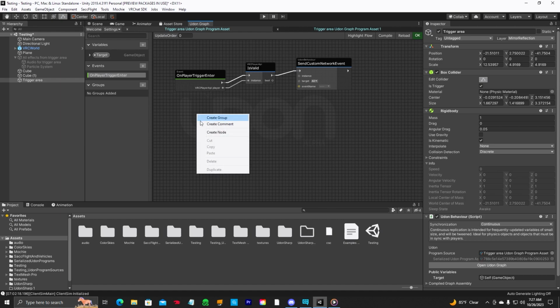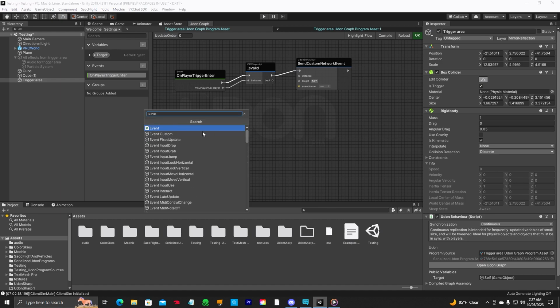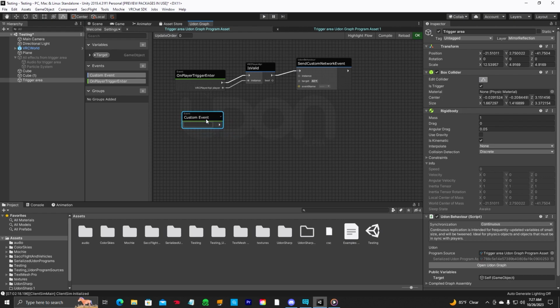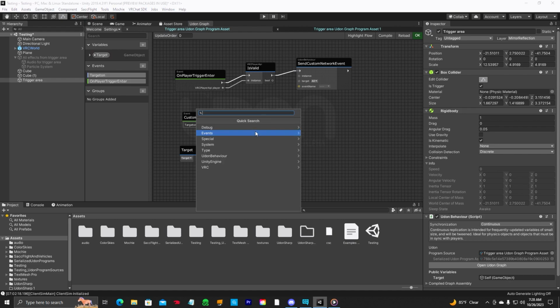We're going to need an event custom, and we'll call this target on. Then we're going to click and drag our target out here. We'll need a game object set active.